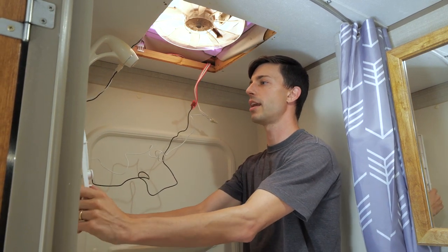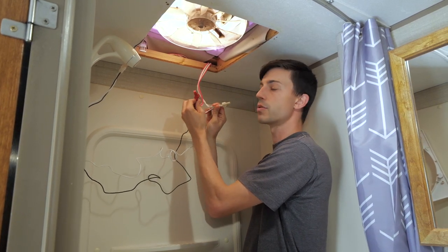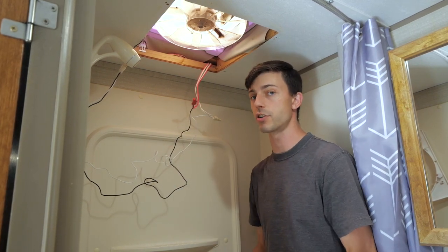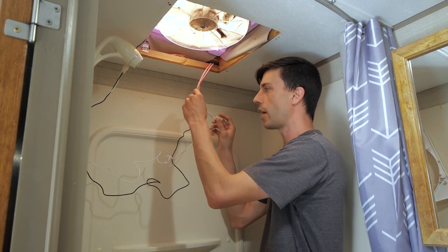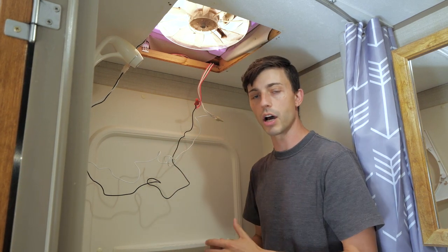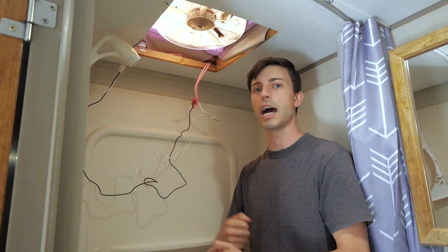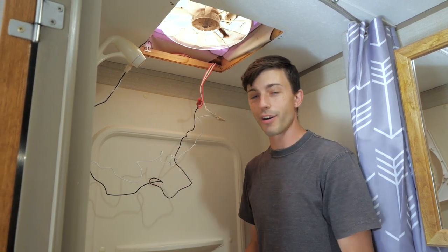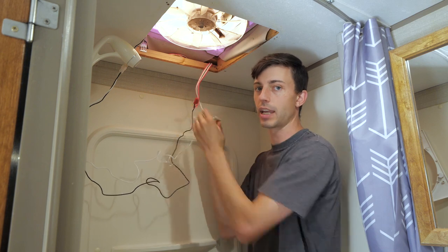So I'm not going to show that, but what I am going to show real quick is you should put electrical tape over these wire nuts. It's very important. It's going to help hold those wire nuts on first off, which is very important because when you're going down the road, everything's just vibrating in here and you don't want these wire nuts to vibrate loose. So having electrical tape on that will help to hold those wire nuts on, and it will also help to make these wires moisture resistant if we get a good seal on the electrical tape. Because again, it's right above our shower, and so there's just moisture like crazy up in here. So definitely want to get electrical tape on those.